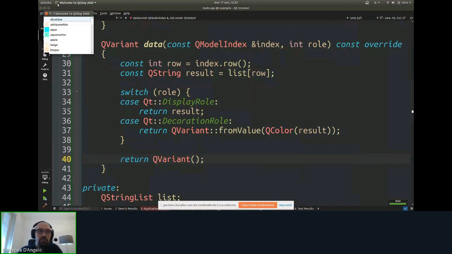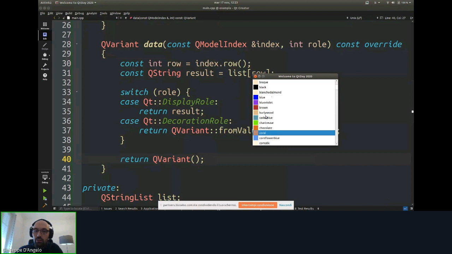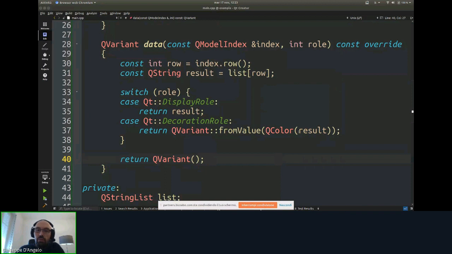Run it, and now it looks even fancier. Look at that. Okay, now for each element, there is a little square. That's what the QListView default delegate gives to me, right? And it's able to handle the two different roles that I'm returning. Yep, by having a little color in there. Wow. Okay, so that was relatively simple, wasn't it? Except for these little things that you must pay attention to.